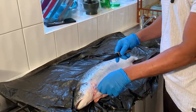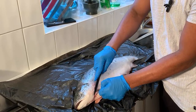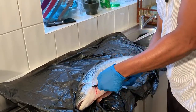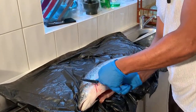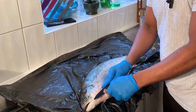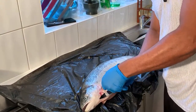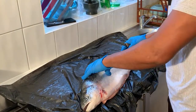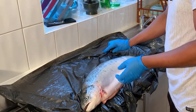All right, my beautiful people. So we're gonna cut off this fin here. We don't want that, so we get that off. Get a sharp knife and cut that right off. So we don't want this on it, because we cannot eat this, so this has to go. We don't want that. Nice big salmon here, people.